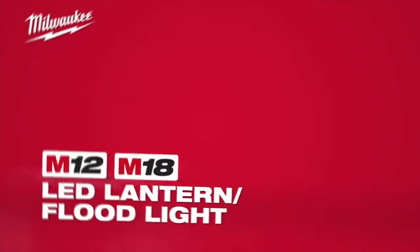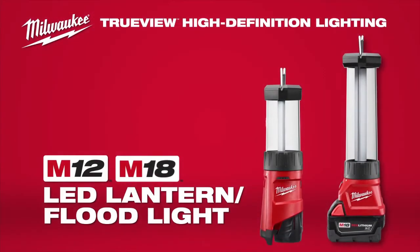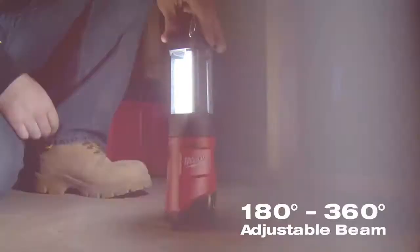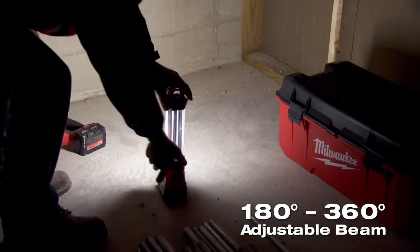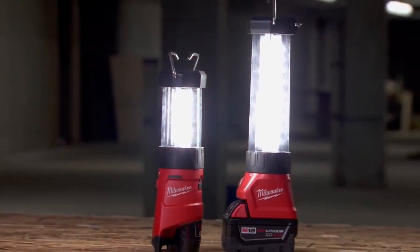Introducing the M12 and M18 LED lanterns, featuring TrueView high-definition lighting. The 360 and 180, we use the 180 if we're all working in one area, but we can still turn it to 360 if we want to light up a whole room. Really lights up the room. I mean, that's big, especially in the winter months. You got four different settings.